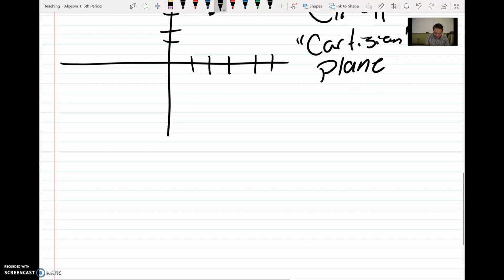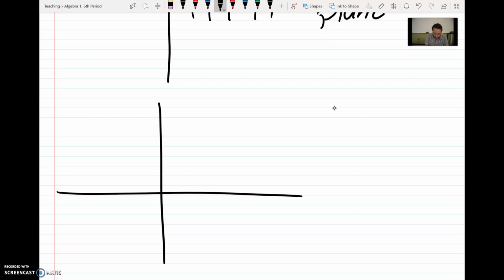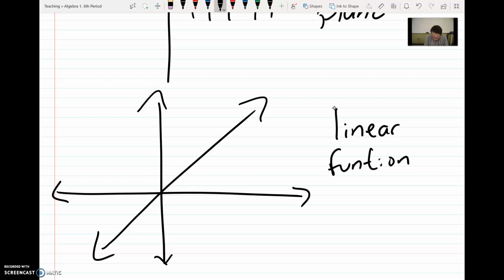Okay. The last thing we looked at is what we're going to be looking at for the rest of the year, which is also a form of a graph, but this one's a little bit different. Call this a linear function. And this is the graph of a linear function. So I'll put graph of linear function. And this is what we're going to be studying for probably the next month and a half, right? Looking at all the cases of a linear function, and we'll define function in general in the next session.